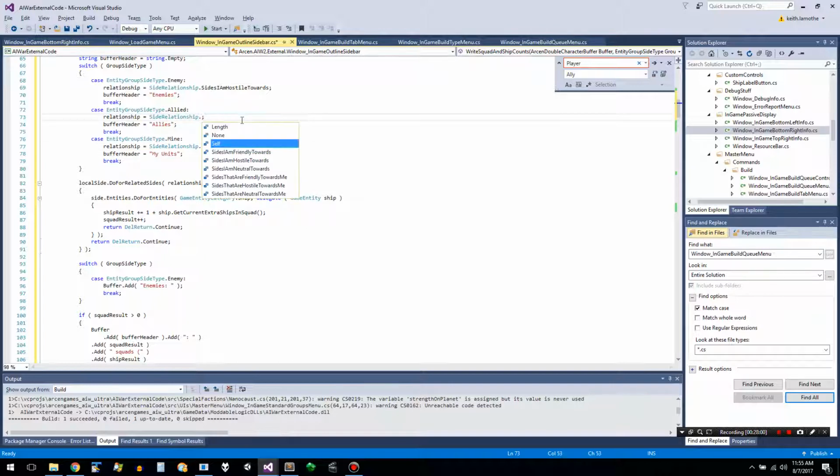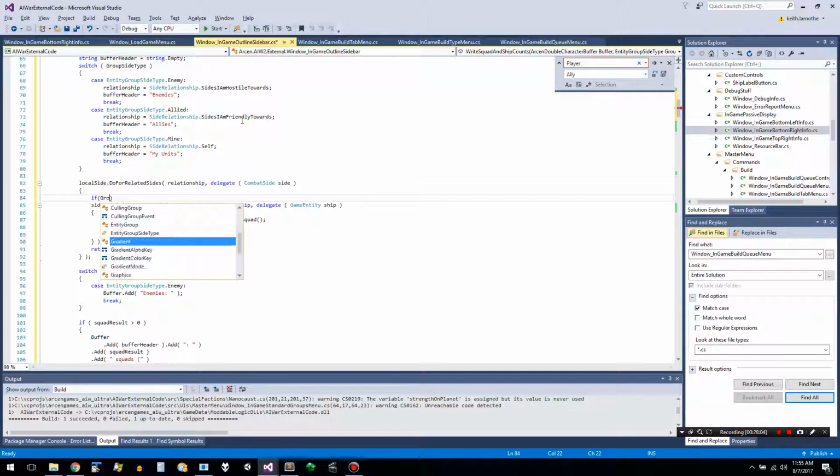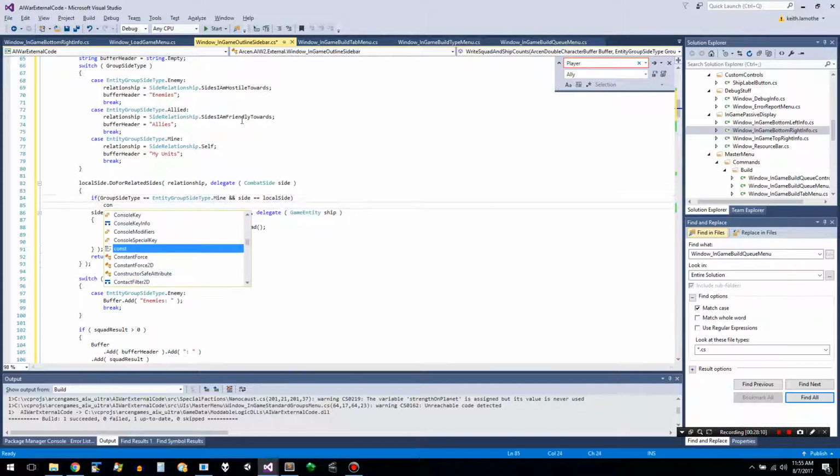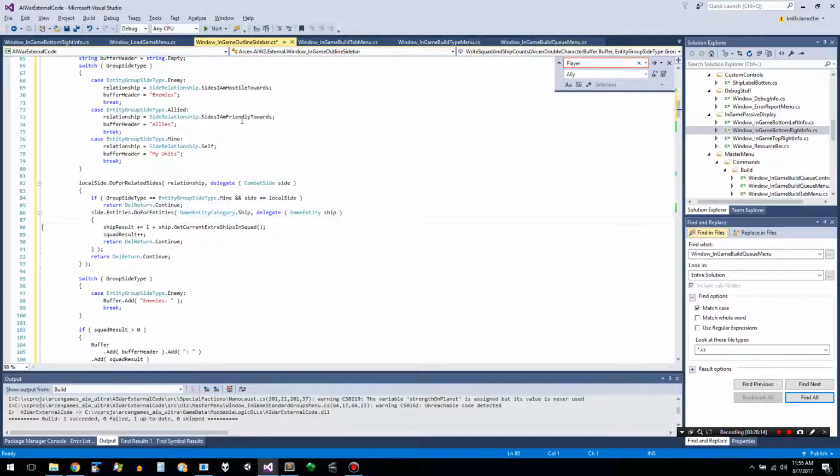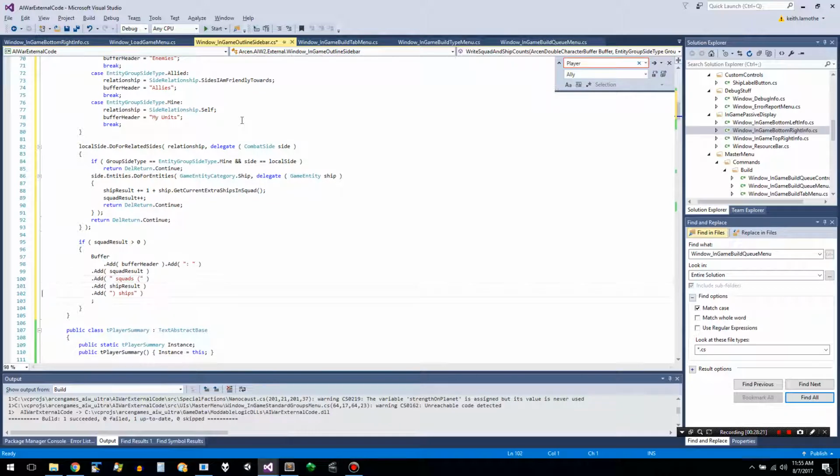This is almost right, except if group side type is mine and side equals local side, then we're going to skip it. I don't want to report our ships twice. We don't need this anymore. Accepting.